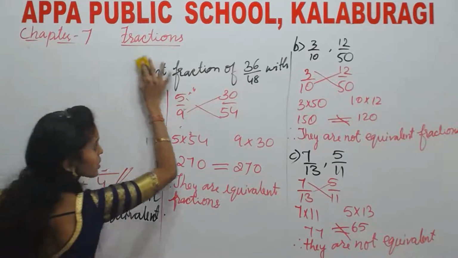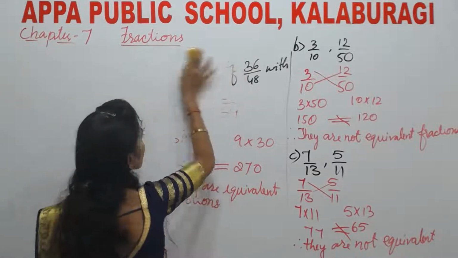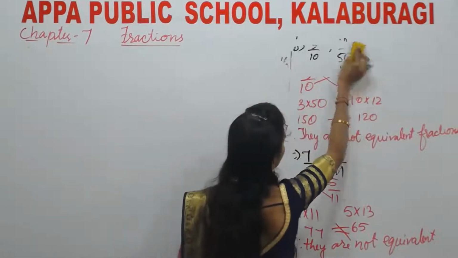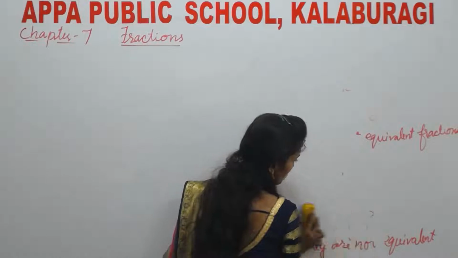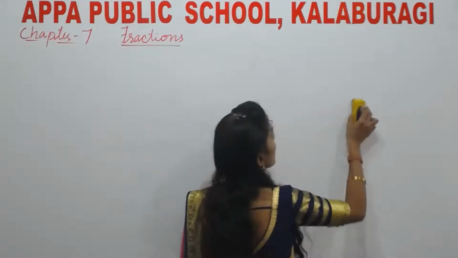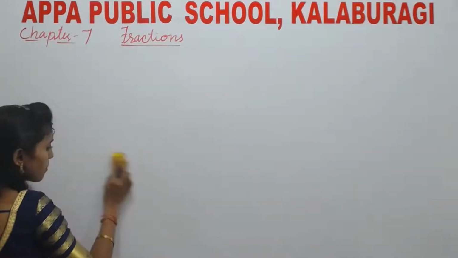Next bit is reduction. We have to reduce the given fraction to its simplest form. First of all, see how to reduce. Both numerator and denominator will be divisible by a common factor. You know factors, right? So we go on dividing the numerator and denominator until we get co-prime numbers. What is meant by co-prime numbers? If the common factor of two given numbers is 1, then they are known as co-prime numbers. That is the simplest form of a fraction.